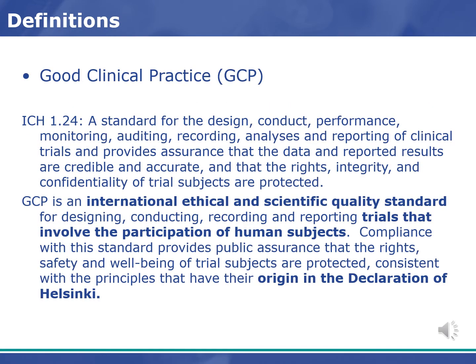First, look at the definition of GCP. According to the ICH, GCP is the standard for the design, conduct, performance, monitoring, auditing, recording, analysis and reporting of clinical trials, and provides assurance that the data and reported results are credible and accurate, and the rights, integrity and confidentiality of trial subjects are protected.